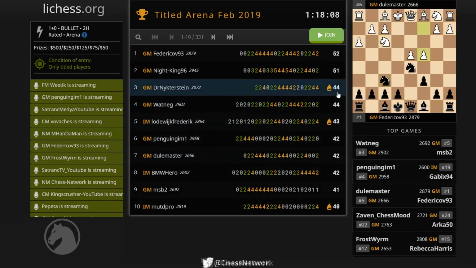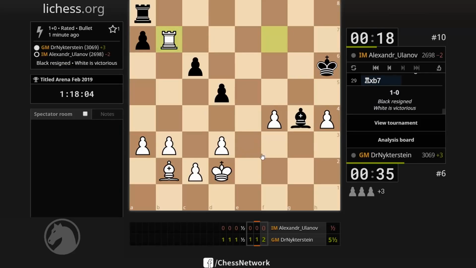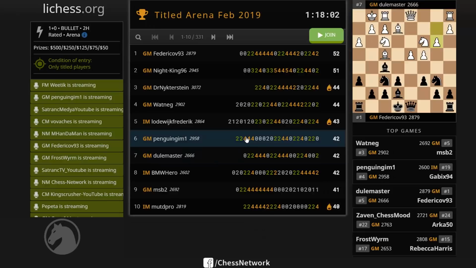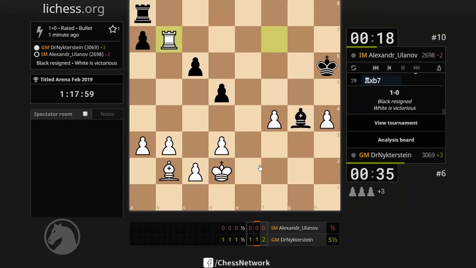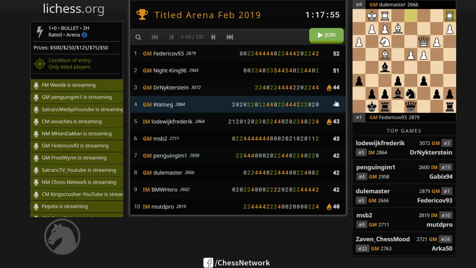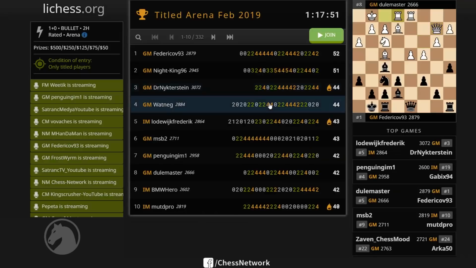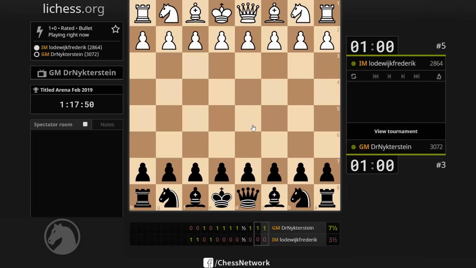Okay, where do we stand? 44 with fire. So a little pit stop midway here in the tournament for Carlsen. He has fueled back up. Maybe he grabbed an apple or something. 52, 51, 44. Fedorikov, Knight King, Carlsen. Top 3.